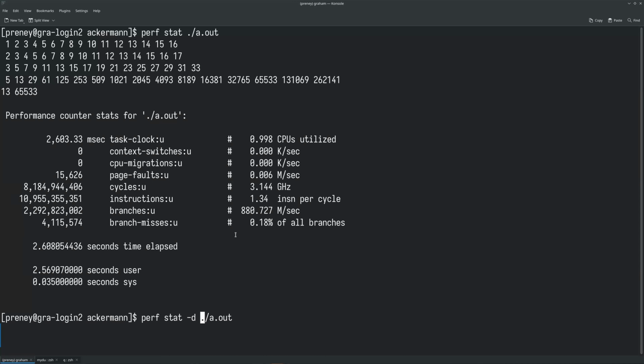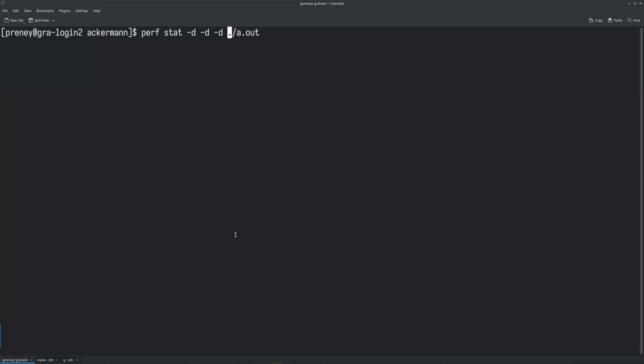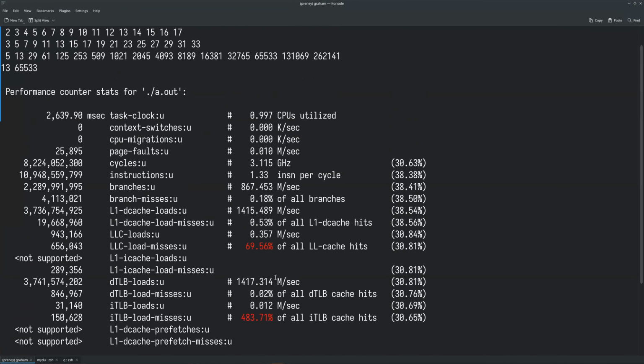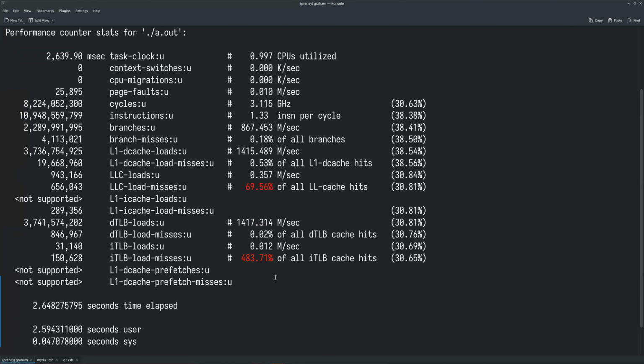Perf stat has a nice feature that you can add -d, and every time you do, it'll add more information in the output. So let's do it 3 times. You don't want to go more than 3 because you'll see it doesn't output anything more useful. But if we go -d 3 times and we run it, you'll see it outputs even more information. Interesting. So what are the things being output here? Well, let's get an idea of some of this.